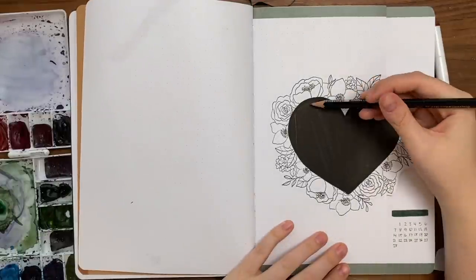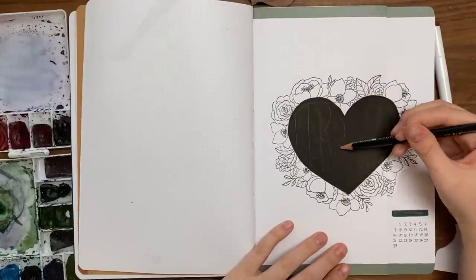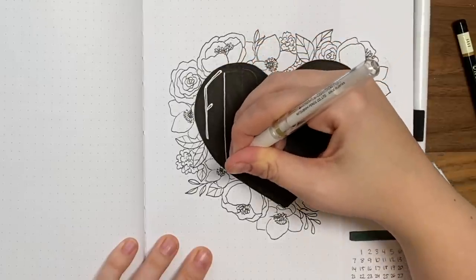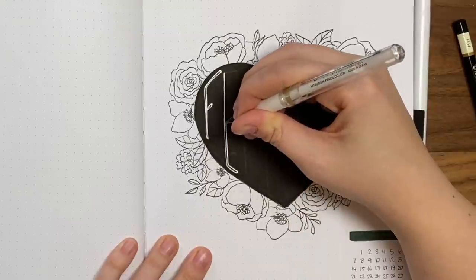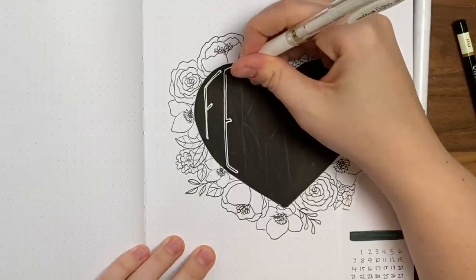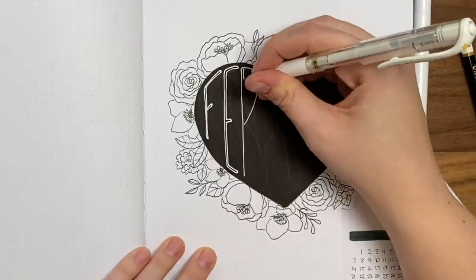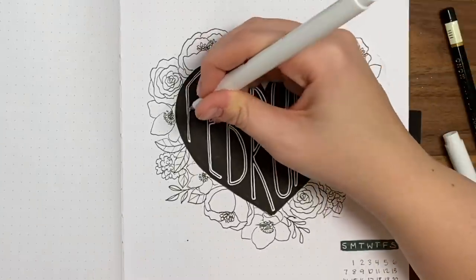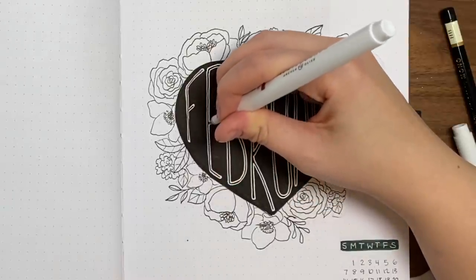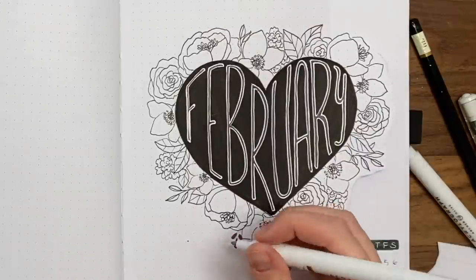And then I wrote the word February, filling up that whole heart. I thought it was a kind of a cool look. I took my white Signo gel pen from Uniball and I just went over the letters, and I left a little bit of black space in the middle. Not sure why. I didn't know if I was gonna fill it in with white or whatever, but I ended up using an Acrylograph dark red pen to fill in that middle, and it didn't actually end up showing up all that much. But it was like the tiniest pop of color, which I was totally cool with, just experimenting.